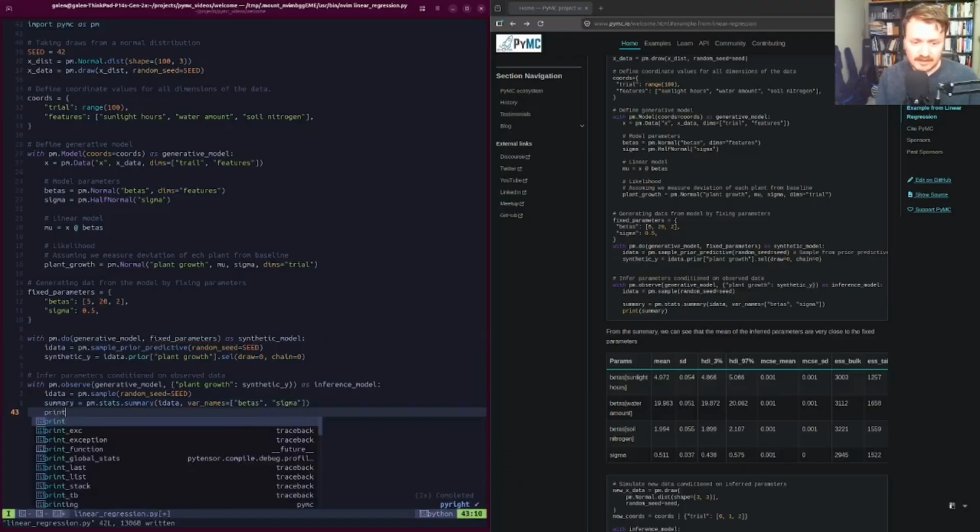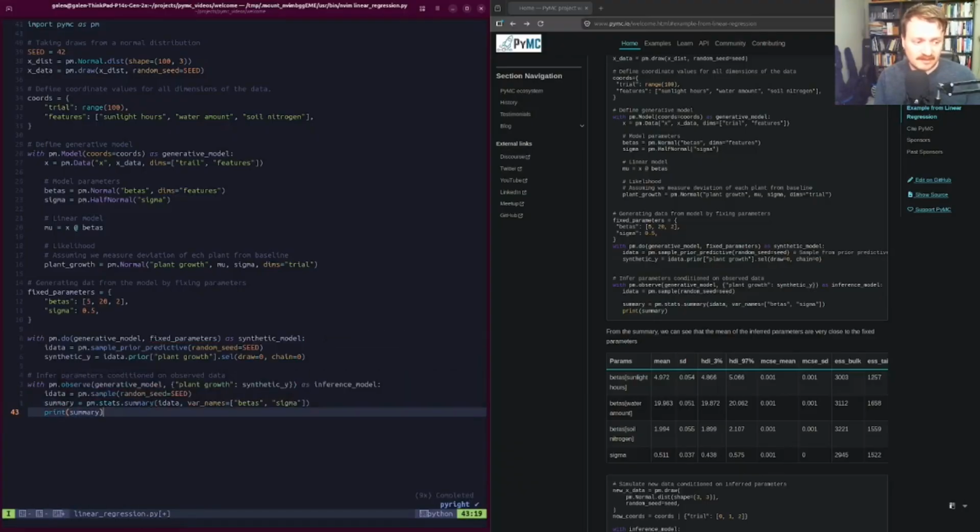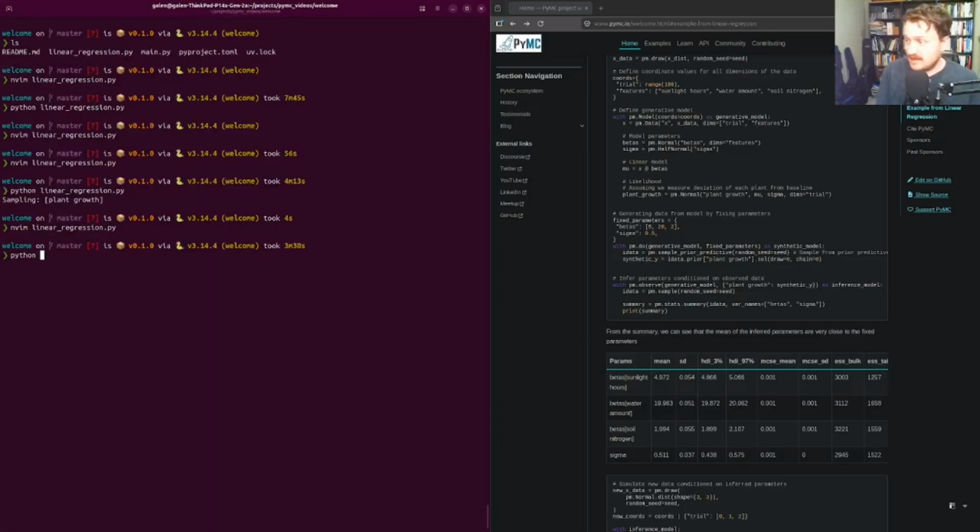And just for some notion of completeness of the example, we'll do a print statement so that we can actually have a table to look at, right? Obviously, you might want to do something more substantial when you're trying to productionalize a PyMC model, but you know what? This print statement should be fine.